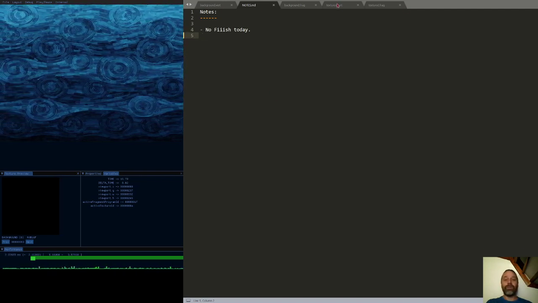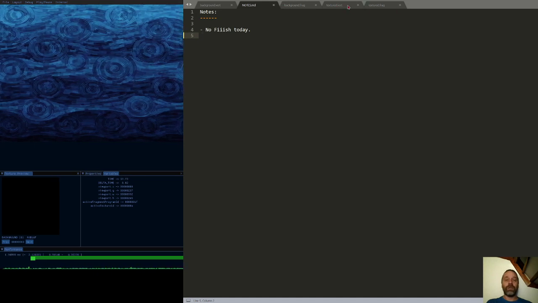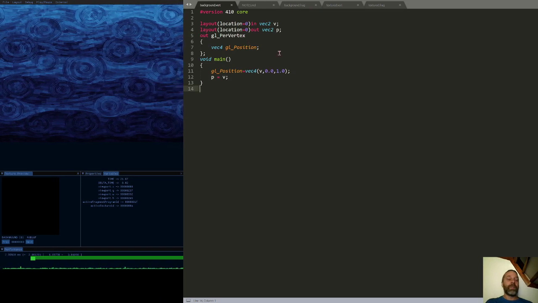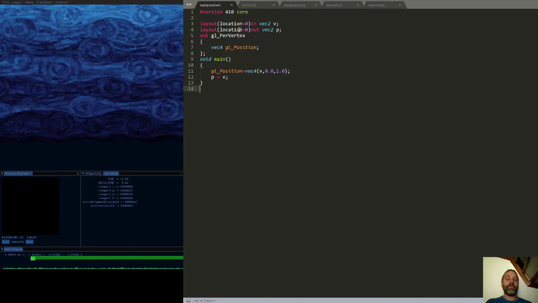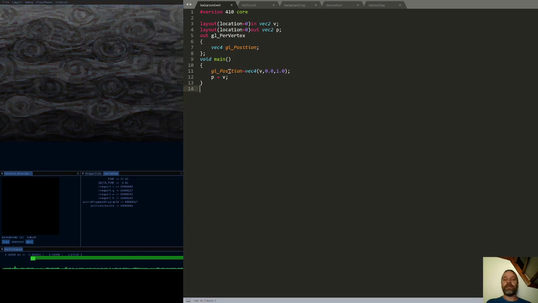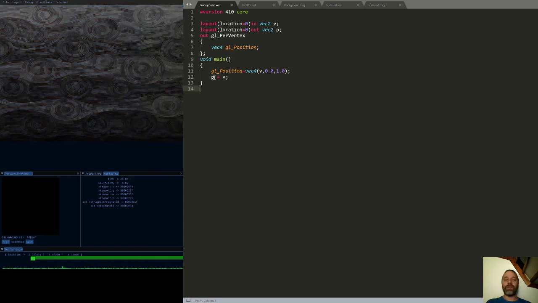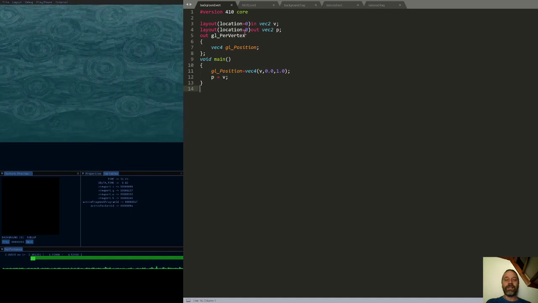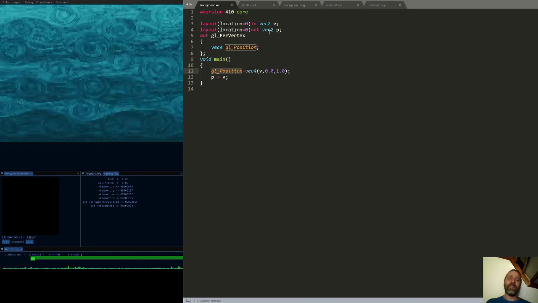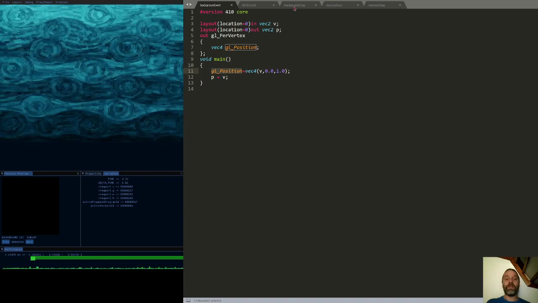So this is made of four shaders. We ignore the texture and textured shaders, but we have a vertex shader, and this is just basically passing through the data. And don't ask why we're using the P as the output location 0 and the position here. That's some old weird NVIDIA drivers that some of us use for the development.